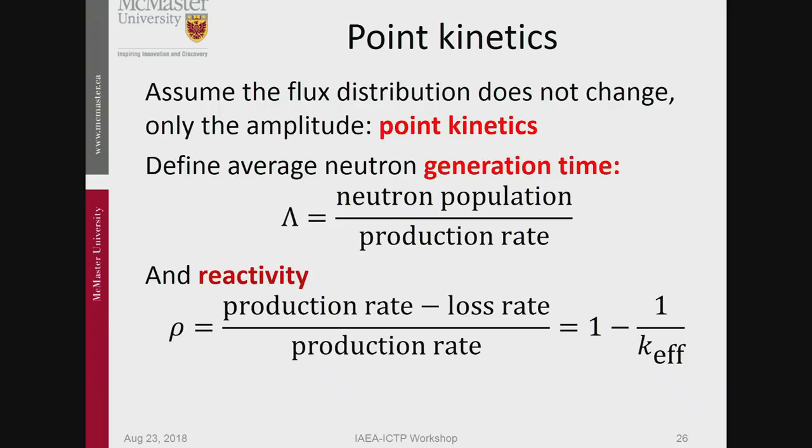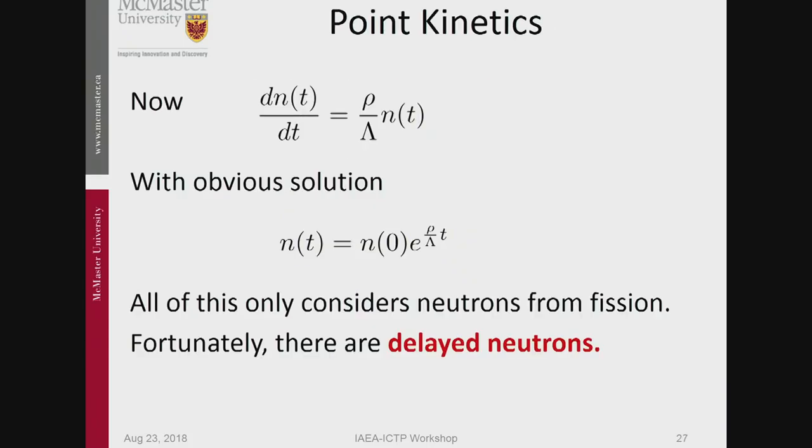And the other thing that has been mentioned over and over again, and you may not have seen that before, is the word reactivity. It's only a word that exists in nuclear reactors, and that is the production rate minus the loss rate divided by the production rate in a nuclear reactor. So that's by definition equal to 1 minus 1 over K effective. And that K effective was the one that we introduced in the other equation. Remember that? Okay, so that is rho and lambda.